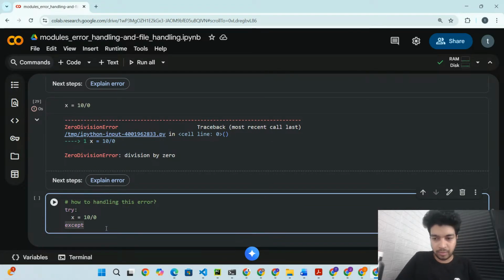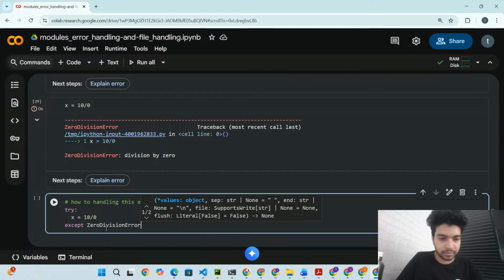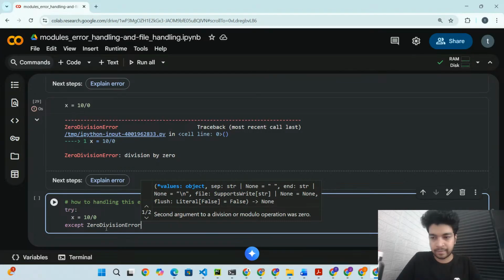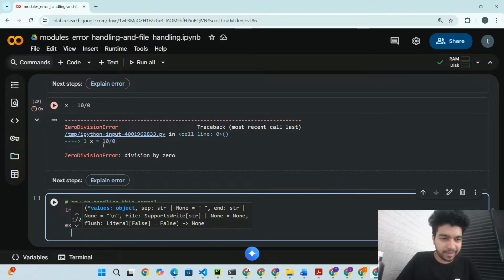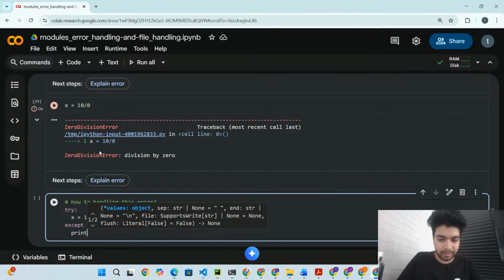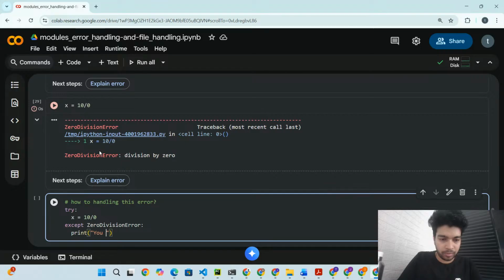I know it is a zero division error. Instead of getting this ugly answer, I can just print, you cannot divide any number by 0.